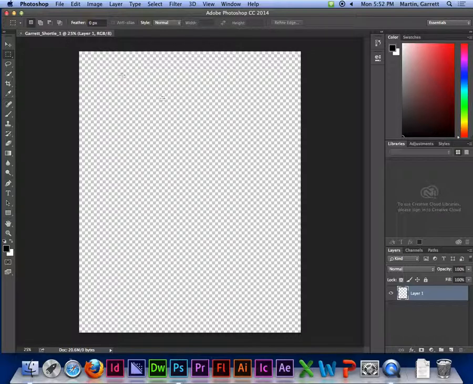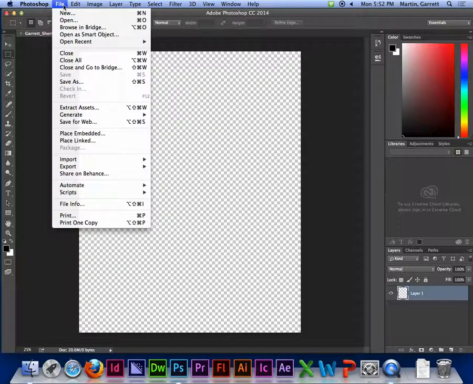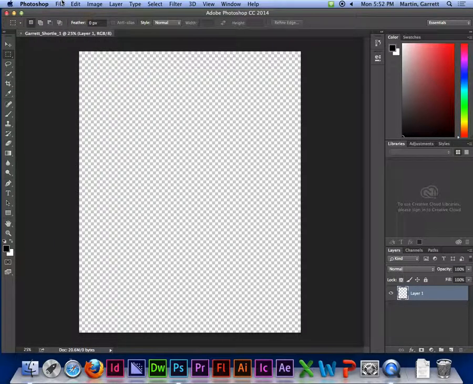Okay? So right out of the gate, the first thing that I'm going to do is I'm going to save this file, and I'm going to control where I'm saving it to. And since we've already named the file, we're also going to double check to make sure that it's still naming it what we intended it to be named. So there's a couple of different ways that you can do this. You can either simply click on the file menu and then go down to save or save as. And if you want to do a hotkey, because I love hotkeys, it's Command-Shift-S.